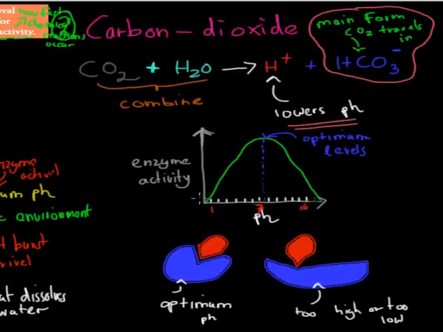And if you remember, one of these graphs, they've come up a few times as well. That's your optimum function. So on one side, we've got enzyme activity. On the other side, we've got the pH. And if you look at where the optimum function for most of our body is, if you look at that area here, which is the optimum levels, that's where our enzymes work the best. And if we go down, that would be roughly the pH of 7. So if they lower our pH, if carbon dioxide lowers our pH, that lowers our metabolic activity.